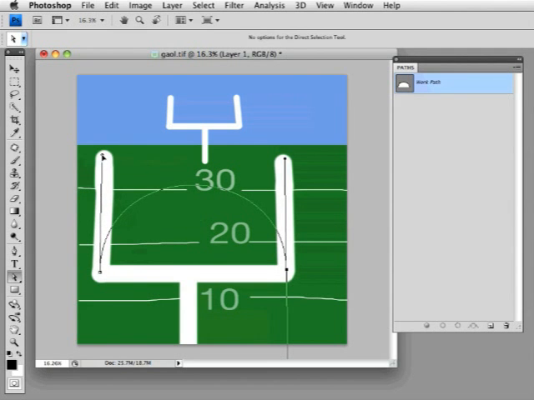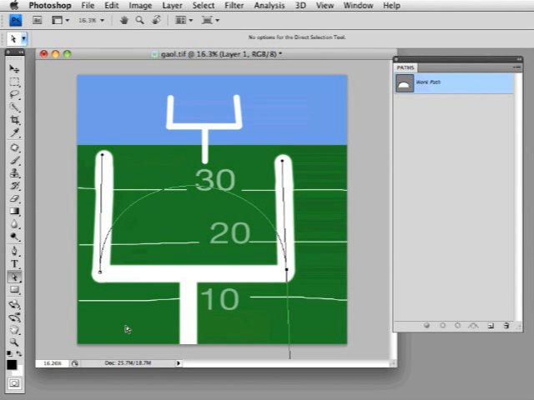So if you're using this tool to outline or articulate a shape, then the direction and height of these handles is in direct relationship to the shape of the arc that you're drawing. But this is a great way to make a smooth circular shape when you're trying to create a path.